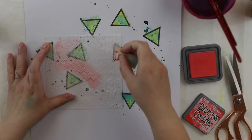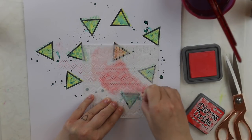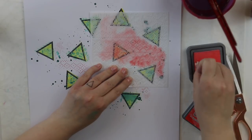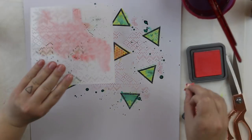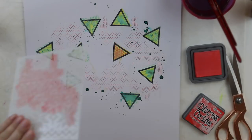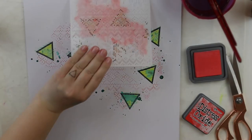And actually, this is quite a clever thing to do, because now the red is red, it's not orange, as there's no yellow underneath, and I really love it. The stencil is also from one of the Hip Kit Club color kits. I think it was maybe November or December, because the pattern is a little snowy, wintery. But I haven't used this before, and it's looking quite nice this way.